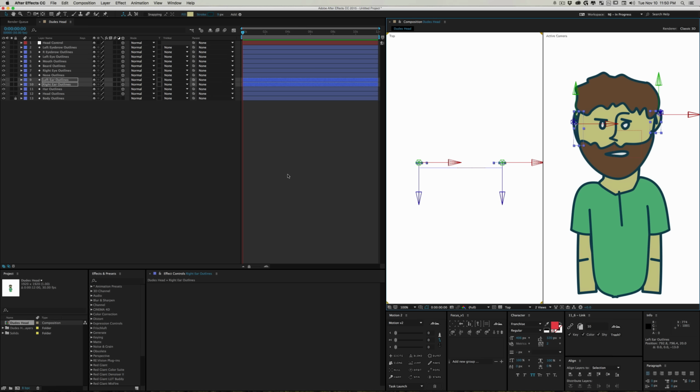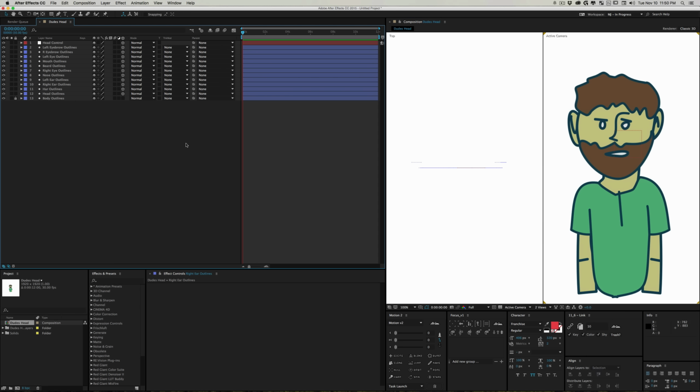So I'm going to move them back a little bit and then maybe grab my right ear and just pull it out a touch. And you can tweak stuff. You can change the paths, whatever you want. But man, I made that a really undersized ear. So I'll just scale that up. And there, that's good with me. So we did our ears.